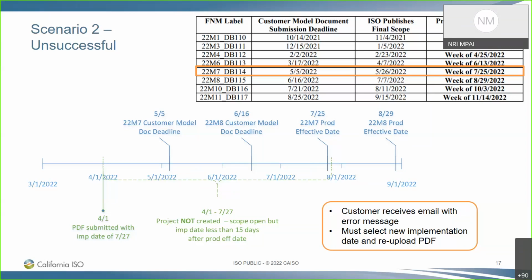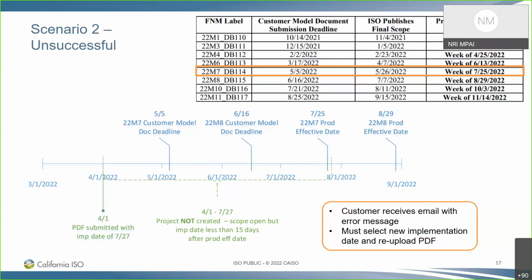And then the other item is that when it comes to doing the SC association, it can't be effective until the model has deployed, just because master file can't make those associations effective until the resource is actually in the full network model.